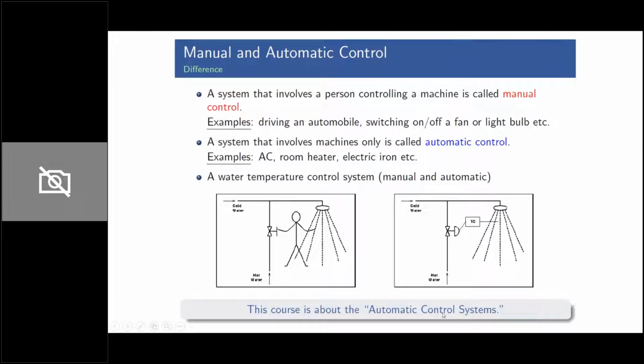This automatic control system is further classified into two domains. One is referred to as the open loop control system, and the other is the closed loop control system. In an open loop control system, we just control a system by some preset controller. For instance, a washing machine is a kind of open loop control system.